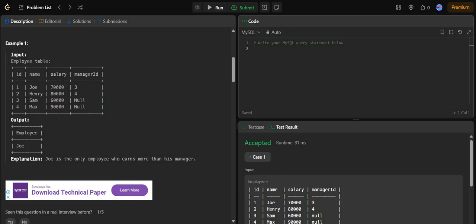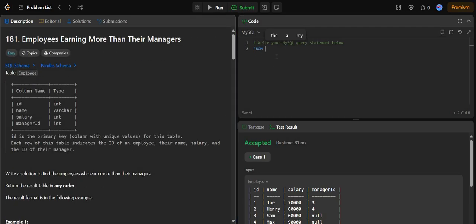I'll start with, so I'll write the code from. We have to write the name of the employee table. So what is the employee table name? Let's see that, employee in capital. It has to be exactly the same as the name of the table. If any uppercase or lowercase or spelling mistake, it won't take. From employee, we'll just write it as EMP1. That is employee 1.